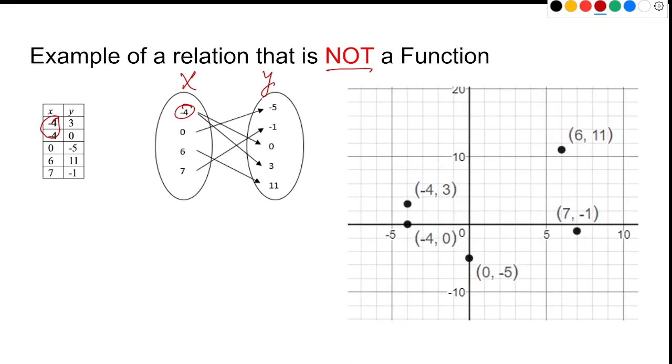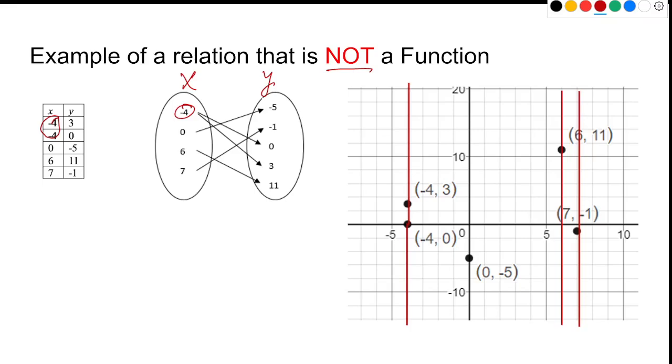And what we can see here is that when we plot all of these, most of these points are okay. If we look at the input of 6, it's going to 11. And let's just draw a vertical line there. It's only going to go through that input once. Here's another one. These vertical lines are saying, okay, the input of 7, how many outputs are there? But when we come to the input of -4, notice we get two outputs for that input. -4 is the input, we've got two outputs.